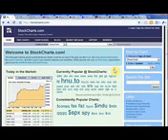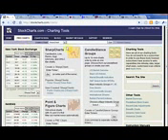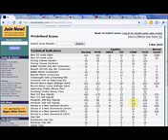It used to be one of my favorites until I found the FinViz site, which is the one I'm going to show you next. And how that works is right here you click on free charts. Over here in the right column, about halfway down, you'll see other tools. You click on predefined stock scans. It'll forward you to the predefined stock scan page.